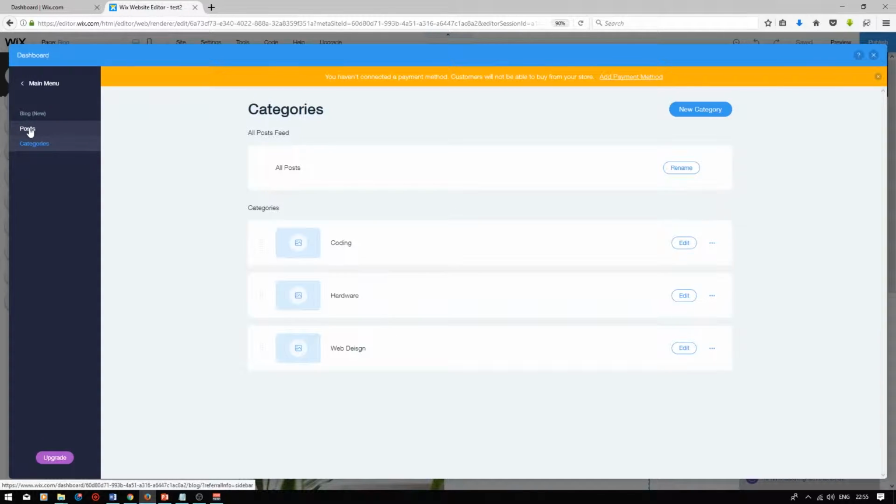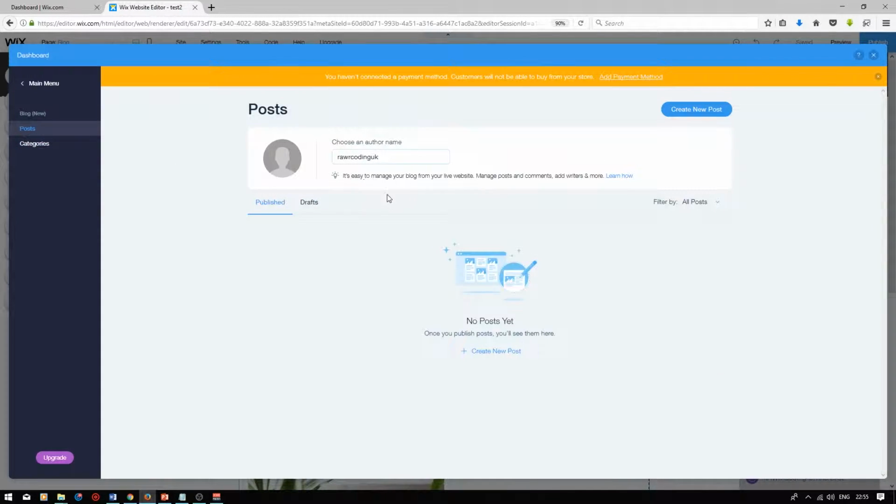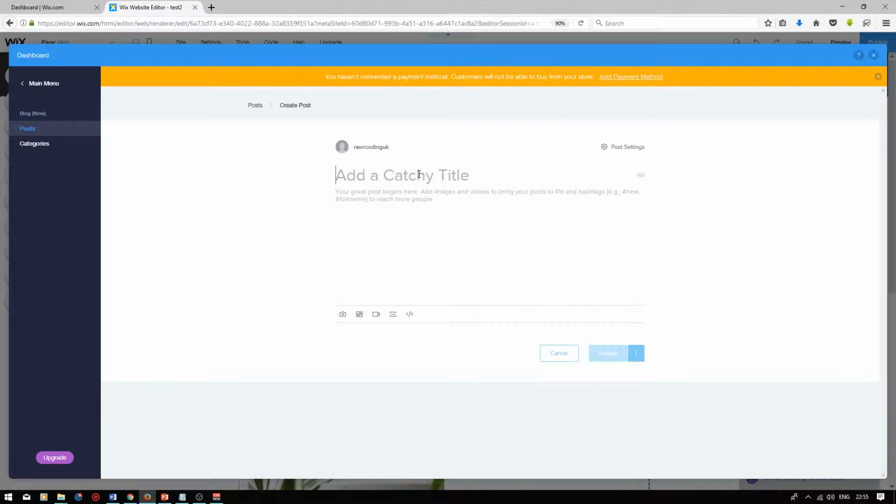If we go to the posts page on our dashboard on the left, we can create a new post by pressing the New Post button at the top right. I'm going to name this post Coding Tutorials. I'm going to add an image by pressing Add an Image at the bottom. You can also add a gallery, a video, and you can also add dividers within your content which will format your blog post. And finally, you will also be able to add your own customized HTML code. But what we'll do, we'll add an image.